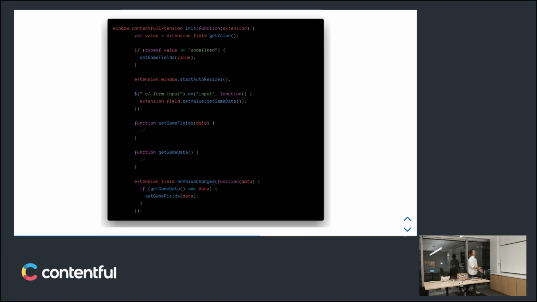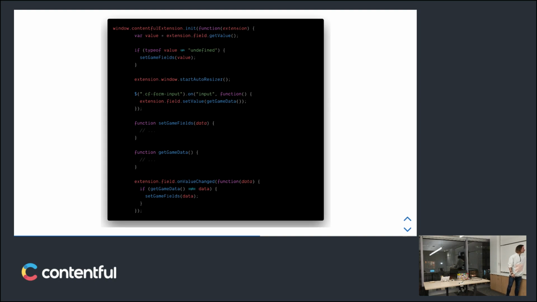But this is the part that is actually important. You're going to have the SDK initialized in your window because you already imported it in your file, and that's going to allow you to interact with the SDK. You initialize the SDK, and then you can start interacting with the field. As you can see on the top, the first thing I'm trying to do is get the value, making sure that if there is existing content in that field, I check if the value has some kind of data. If it doesn't have it, then we set the data.